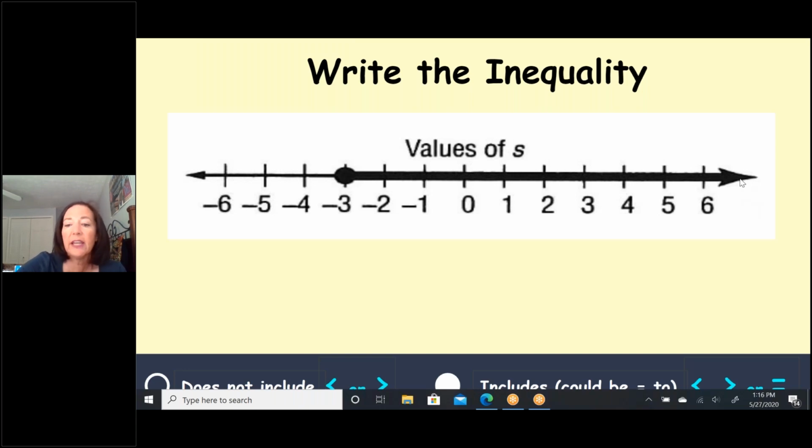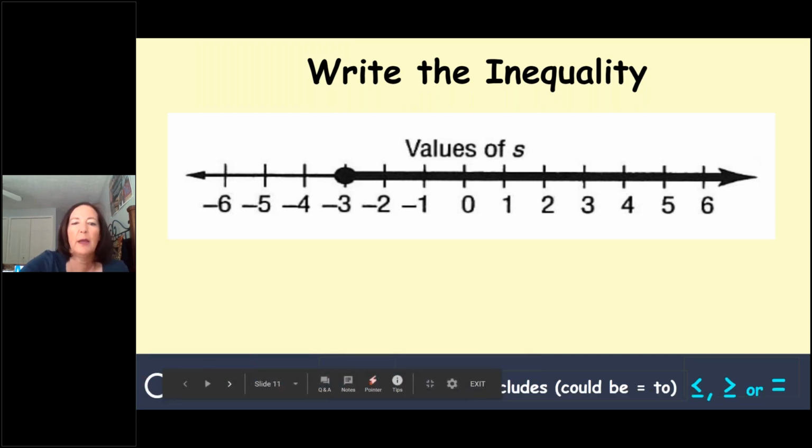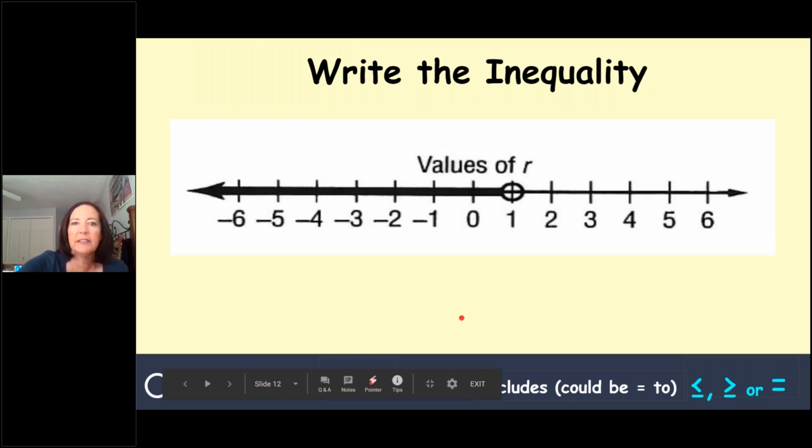Or we can even take turns. I could say this, the first one will be Danielle's. What's the inequality? Yeah, I'm ready. Okay, go ahead. So it's going to be S is greater than or equal to -3. So we're going to use the closed dot, and then it's going to be a darker line going all the way across to the higher number. You're awesome. Nice job. S is greater than or equal to -3.